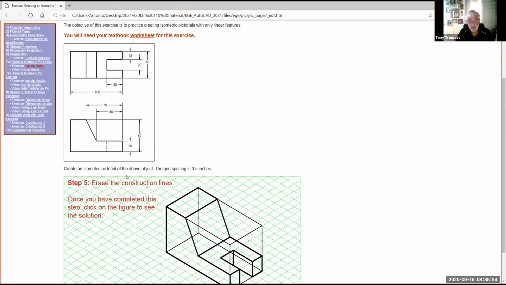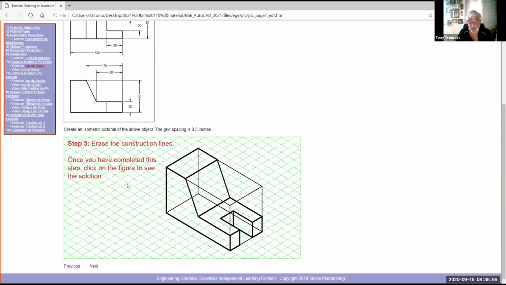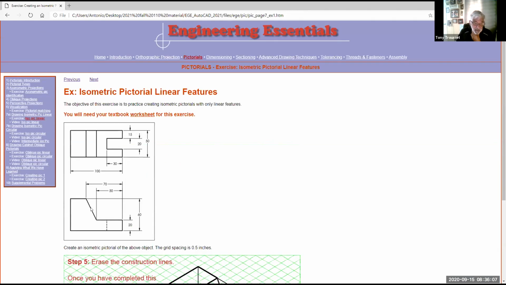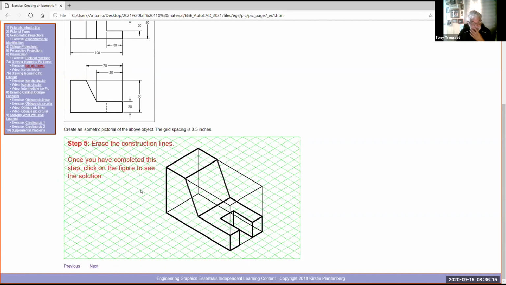Now, sometimes we do, and we will do this, we will draw what's called an auxiliary view. In other words, we will draw another view perpendicular to this incline out here to show and dimension the true size and shape of the object. But I'm kind of getting ahead of us, and that's probably 2 weeks down the road.